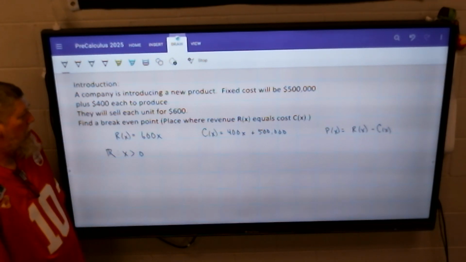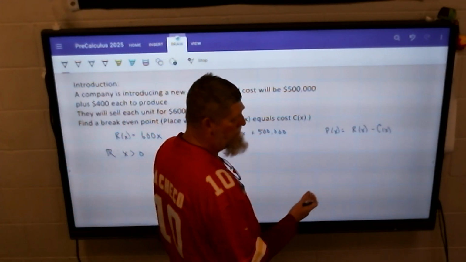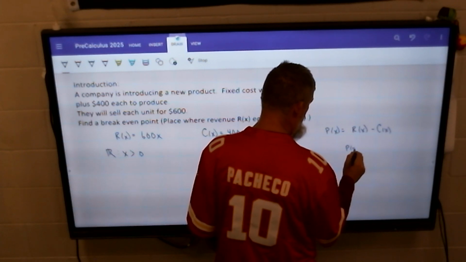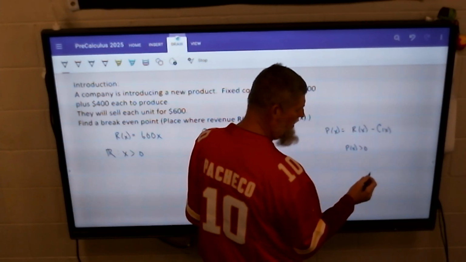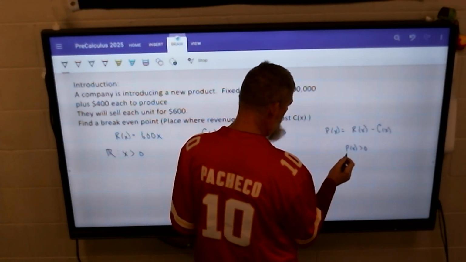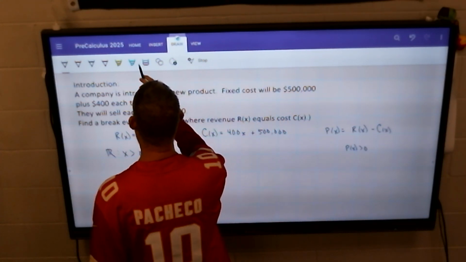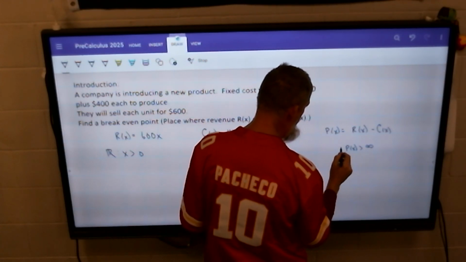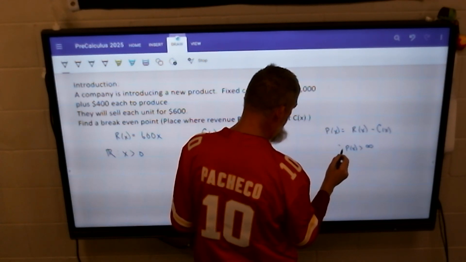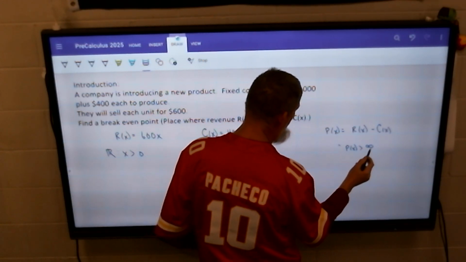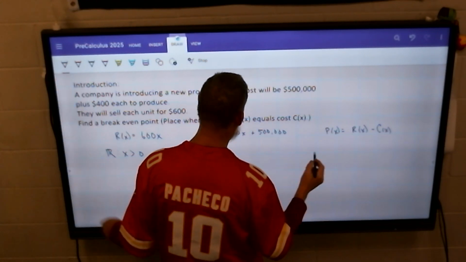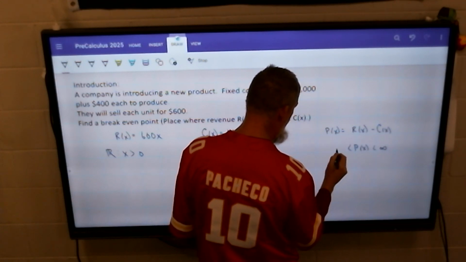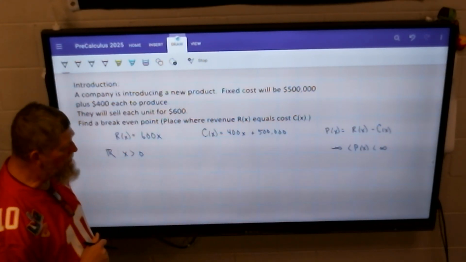Okay, what about profit? What's the domain, what type of numbers can profit be? All real numbers. Profit, can it be greater than 0? Ideally, yes. Can it be less than 0? Yes. So, yeah, I didn't mean to put 0 there. Hopefully, you can actually put in here infinity. So P of x, the profit is going to be less than infinity, but it's going to be greater than negative infinity. It can be any number, positive or negative. Okay, it can be any value.